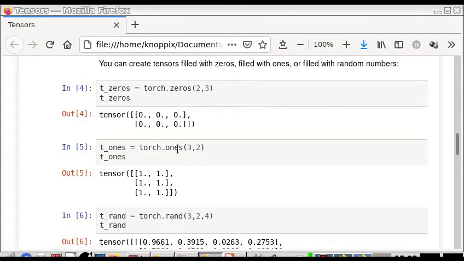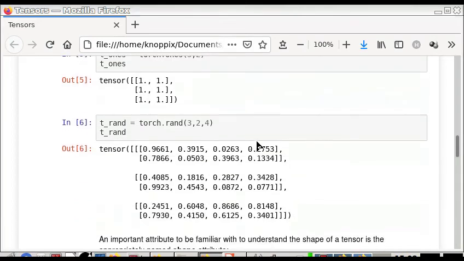And torch.ones creates a tensor filled with ones. In this case we created one with 3 rows by 2 columns. And finally torch.rand creates a tensor filled with random numbers, and in this case we have 3 elements by 2 rows each by 4 columns.